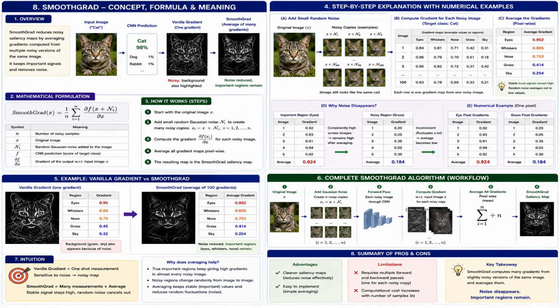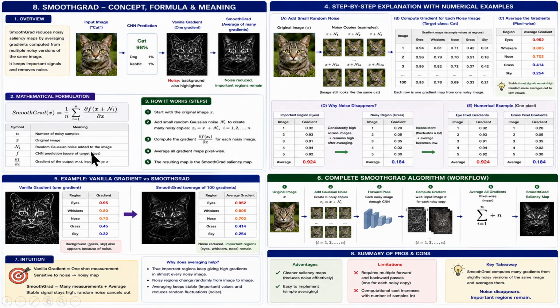Sometimes while doing this process, you obtain noise. When you obtain the noise, we have to reduce it by following this formula in SmoothGrad, which is this here. In earlier formulas, we had dyc. Here we have df(x plus n_i), where we have this random Gaussian noise.